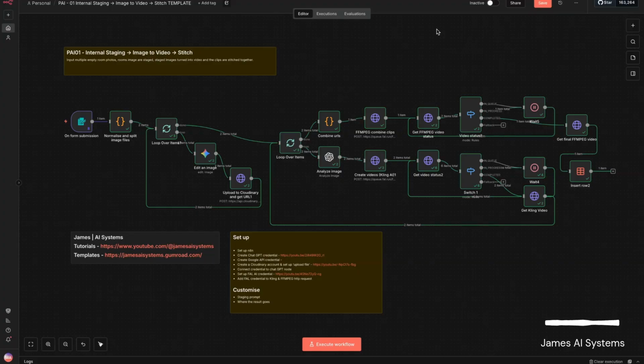If you do need to troubleshoot anything when you're doing your build and making these different customizations, one thing I always recommend, for example, if you wanted to change the prompt, is to copy and paste the prompt into ChatGPT, explain what you're doing, and explain what you want to happen differently, and then it can create new prompts for you. And if you're having problems with any of the HTTP requests, just check your credentials. That's quite often a problem.